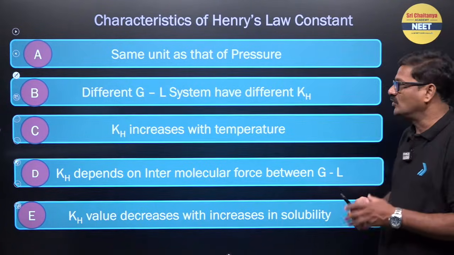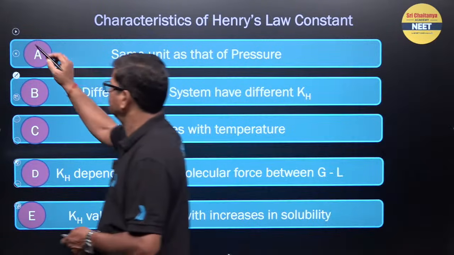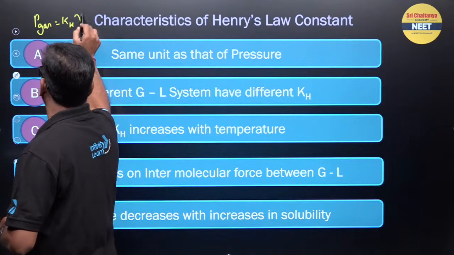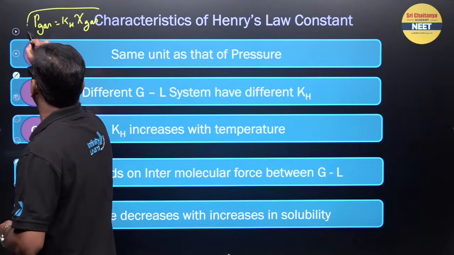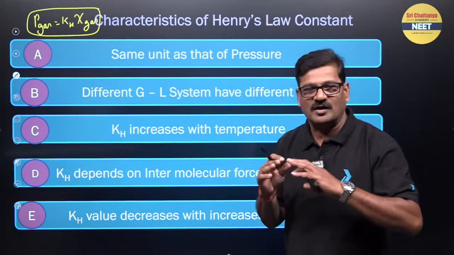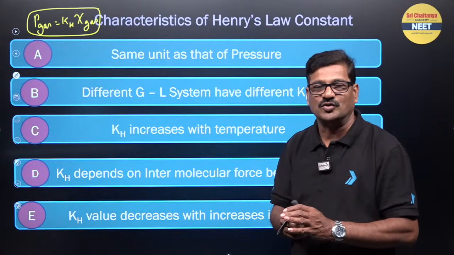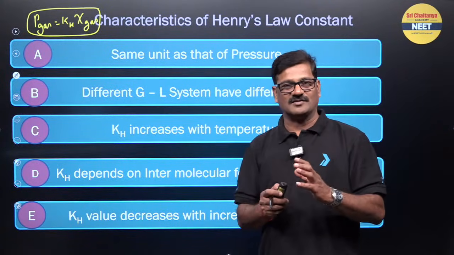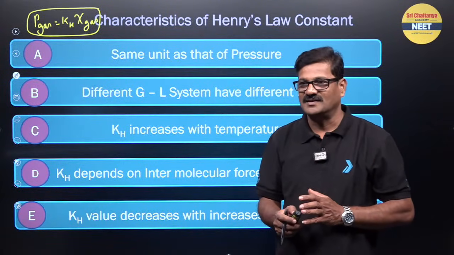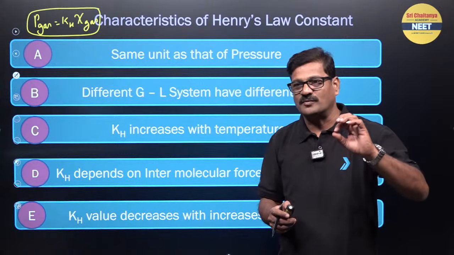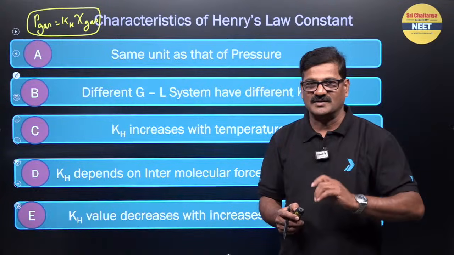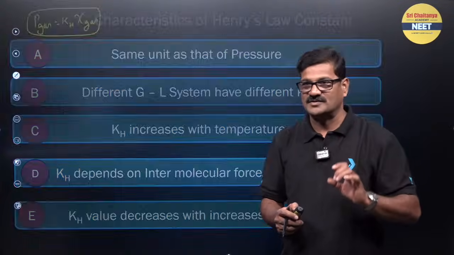So, everybody knows this: pressure of the gas is equal to KH times the mole fraction of the gas. Everybody uses this. You do a lot of hard work and a lot of numericals based on Henry's law constant, but this is the crystal clear picture you need to have before the examination. Okay, I am telling you, more objective level questions are coming in CBSE. So, you need to be focused there.